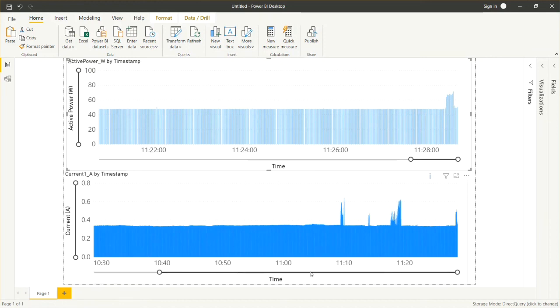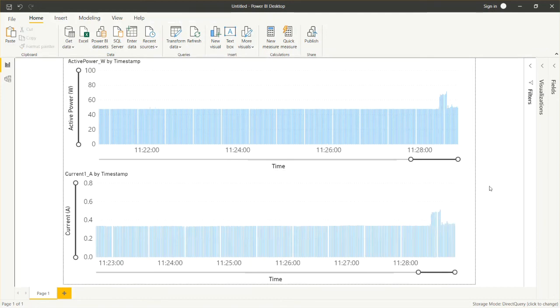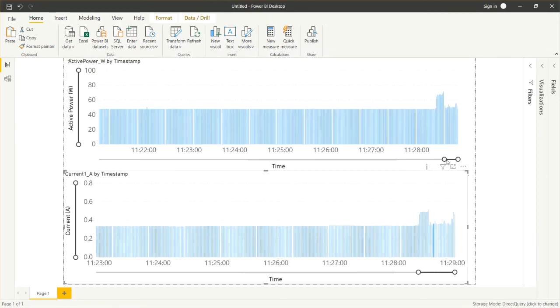And if I wanted to zoom in, I just grab the slider and we can zoom in on current as well. And then we can zoom in right down and show every single change.